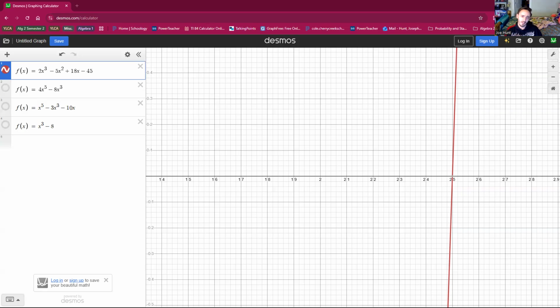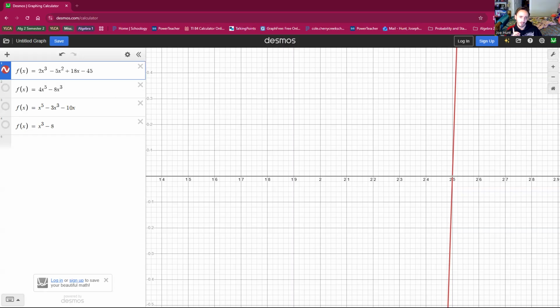Here's another one. Here is f of x equals 4x to the fifth minus 8x to the third. I see two terms, so maybe I'm tempted to think in the direction of a difference of perfect squares. But before I do that, one thing that I always want to highlight is that when you're factoring, I always recommend starting with a GCF. It's going to make your life a little bit easier later on down the line, because usually if you take the GCF first, you're left behind with something a little easier to factor. Oftentimes when it's available, you want to take it right off the bat.